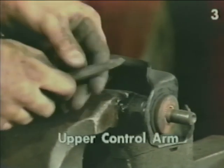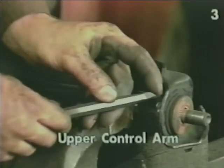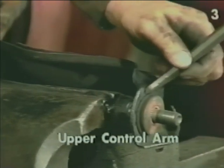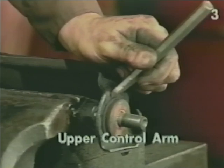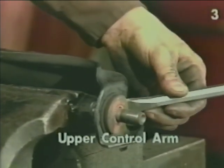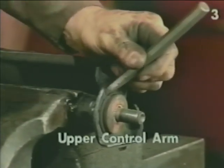Next, we use a bevel chisel that's only ground from one side. By placing the bevel against the control arm, we strike the chisel down and it will start to draw the bushing out of the control arm. We do this a little bit at a time, moving around the bushing so as to draw it evenly from the control arm.